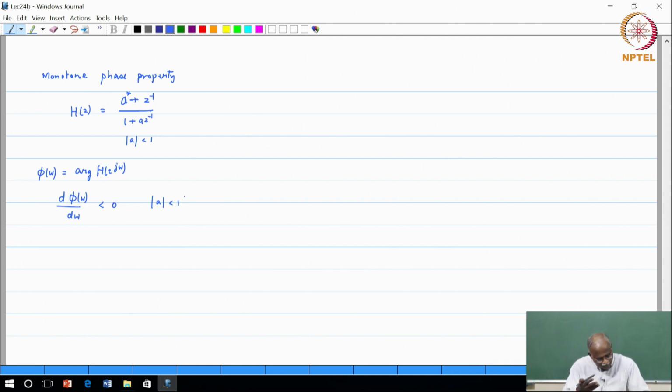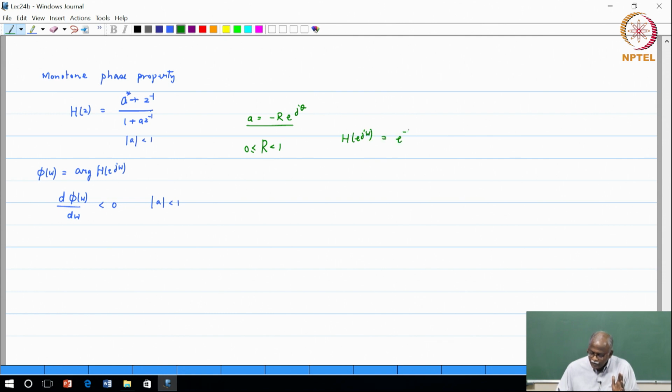It is easier if you use the following convention. Again, you can show it, please do show it. It is not a difficult task, and in fact you have probably already done that in DSP. So please use the following notation, it helps. Let a equal minus r e to the power j theta, where r is greater than or equal to 0 and less than 1.